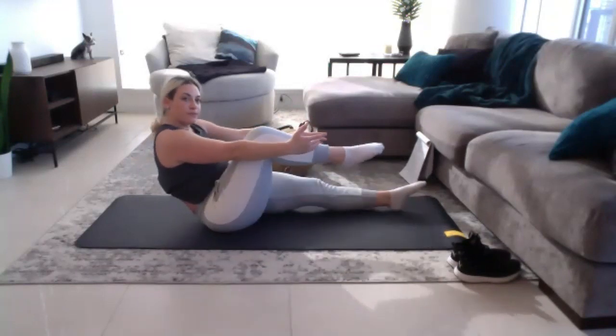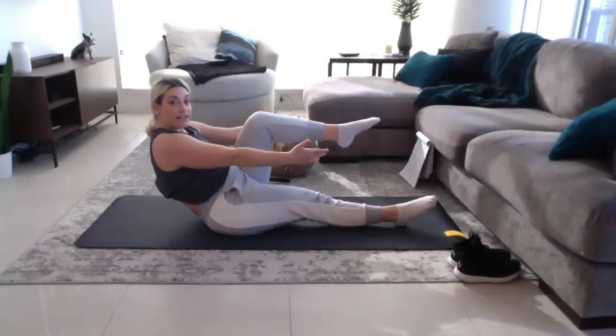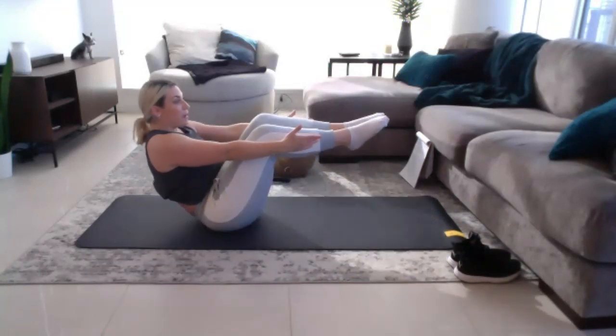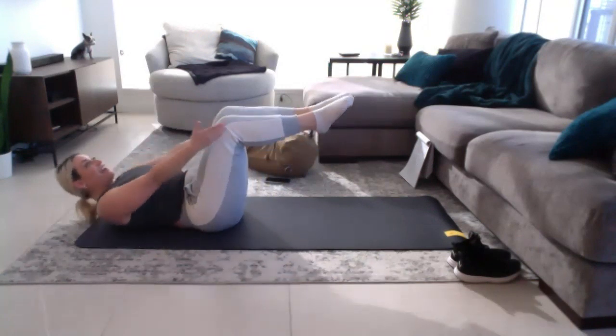For 2. Come on up and hold. Find that nice little core connection. Come on up and hold. You stay here. Top body rolls down, down, down, down, down.